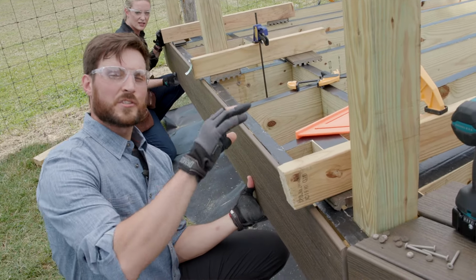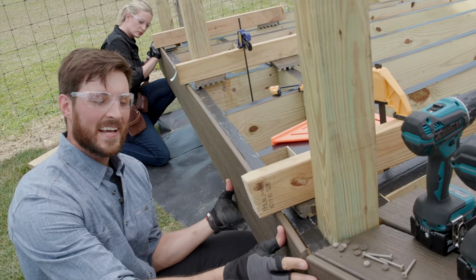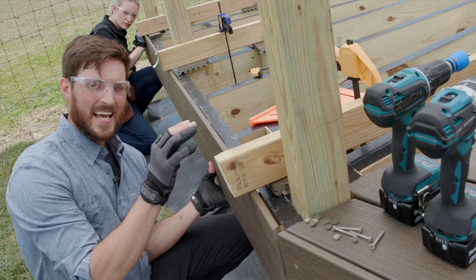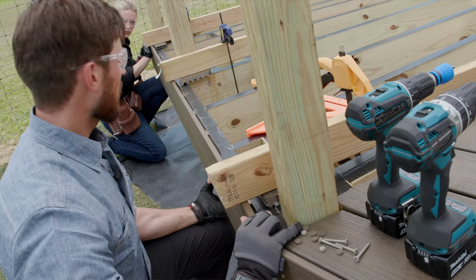All right, so it's important to note too that we've got these scrap pieces of 2x4. These are just acting as a guide. As we bring it up, it's going to make sure that the edge of our fascia board is flush with the top of our deck. All right, I think we're all in place there.